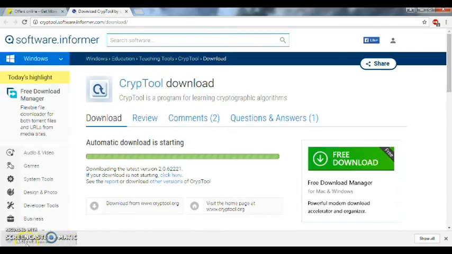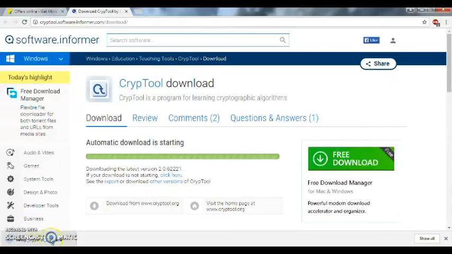The software is 58.4 MB in size. Now the download of Cryptool 2.0 is completed.